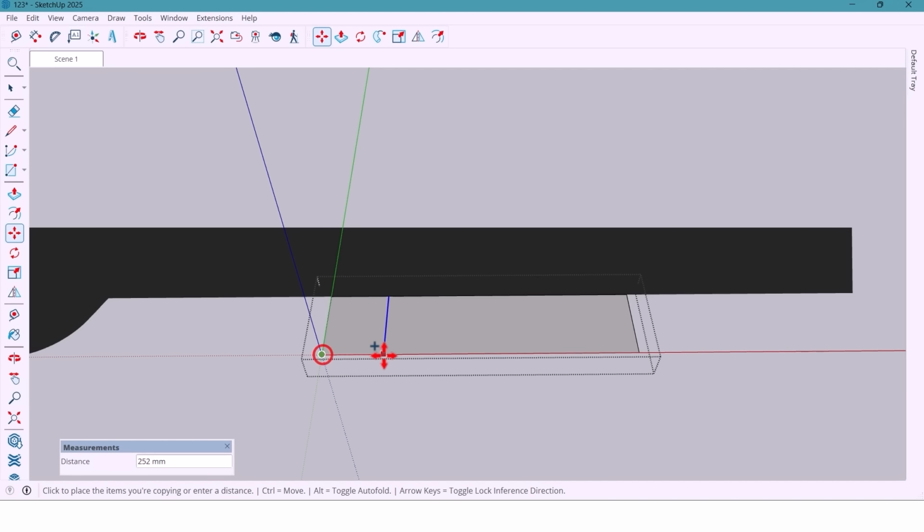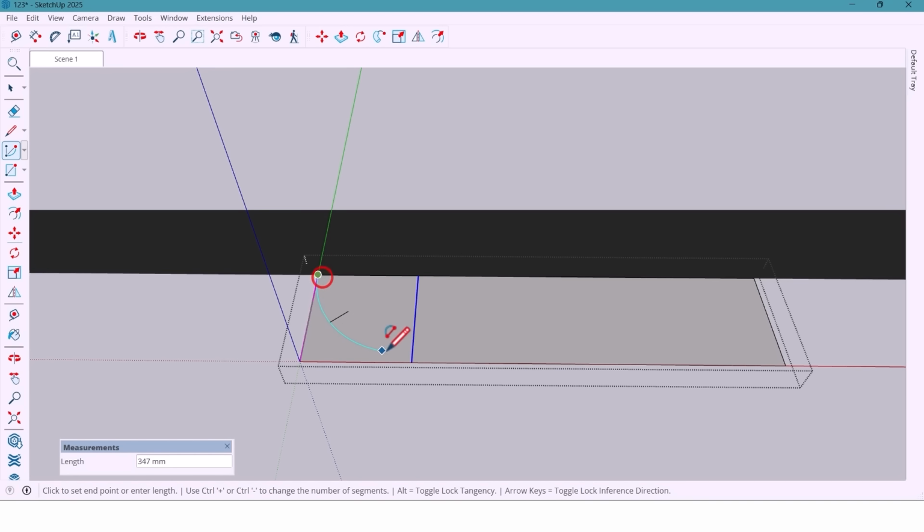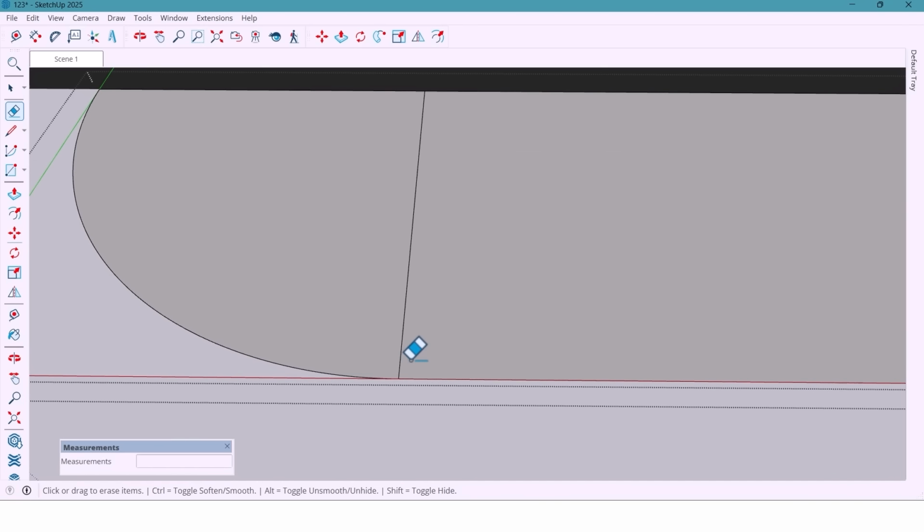I take a copy from this line in 300 millimeters and draw an arch here, delete this face, and now take another copy of this line at 10 millimeters and take another copy in 7 millimeters.